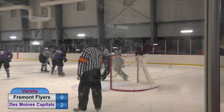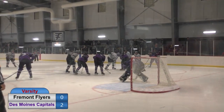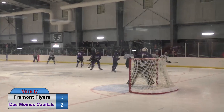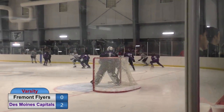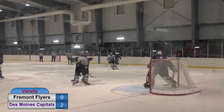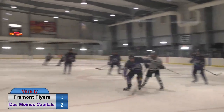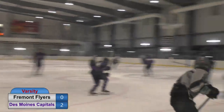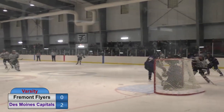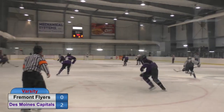Face-off to the stick side of Bernie. Kruger with the face-off. Out there with Davison, Wiersma, Porup, and Hubbard. Flyers keep it in. Tipped in front, went wide of Bernie. Capitals send it over to the far side, having trouble getting it out of the zone right now. And the Flyers send a pass out front, broken up by Hubbard. Hubbard chips it off the half boards, and the Capitals get it out of the zone.